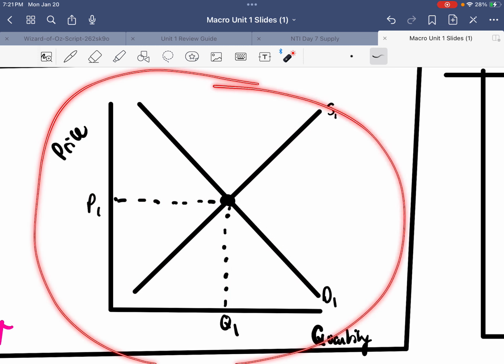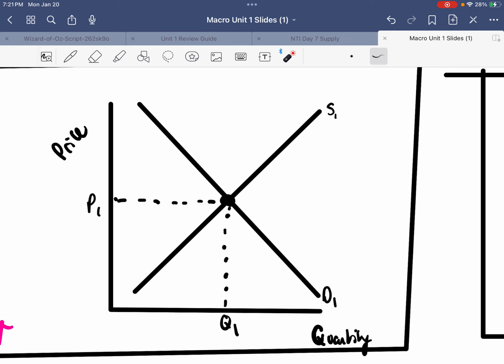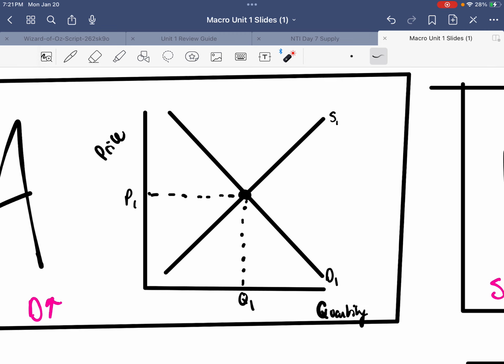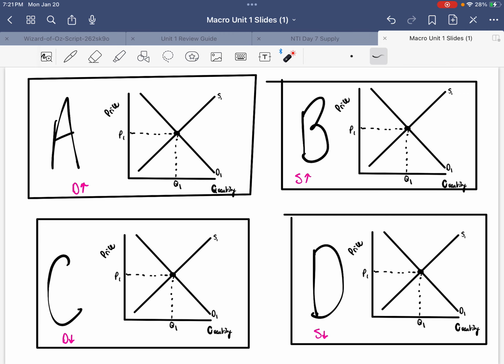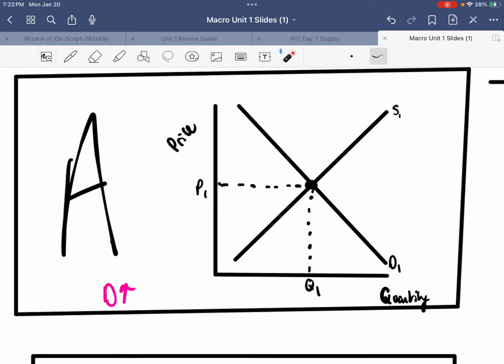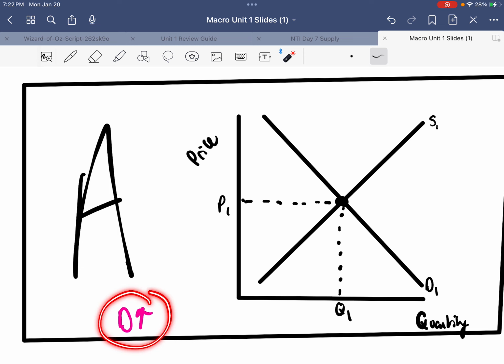In fact, when I see you in person, first thing I'm going to have you do is pass your cards to someone else, and we're going to critique your cards to see if your graphs are perfect. So make sure they are perfect. Do that 4 times, once on the A card, B card, C card, D card. And then you by yourself, without Miss Keller's help, on the A card are going to increase demand. Take that demand curve and increase it. Show me what happens to P and Q with all the correct labels.